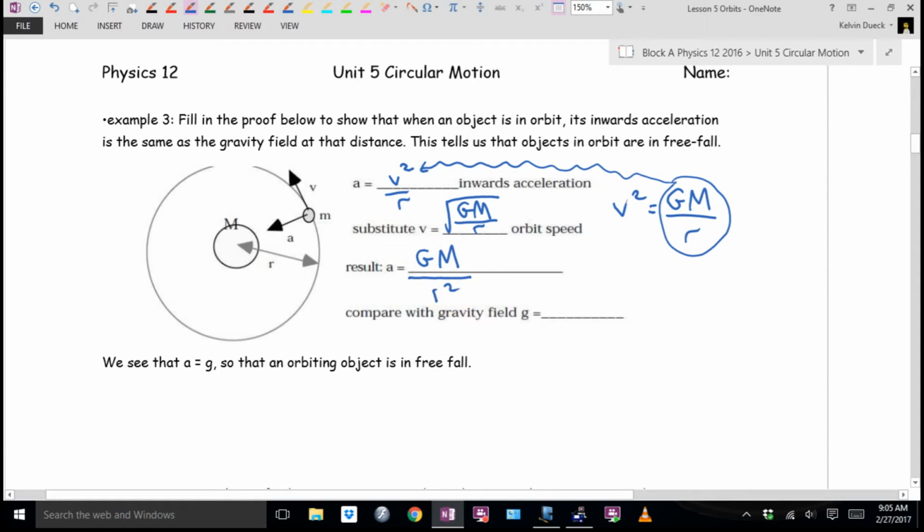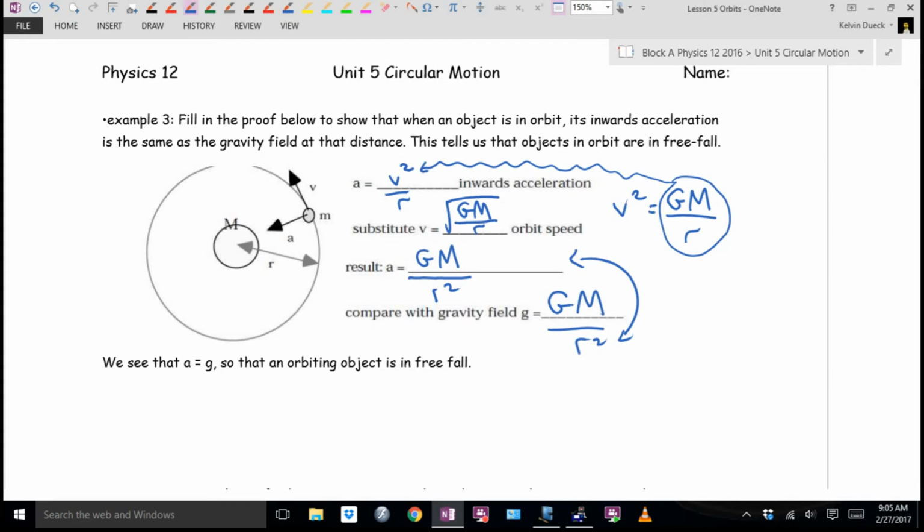R squared. Now, remember, I told you that if you wanted to calculate gravitational field strength, which we symbolize little g, what's little g on the Earth's surface? You all know this from Science 10 and Physics 11, Robbie? 9.8, but it gets weaker as you go further up. We said you could calculate that by going, and you get the same thing. Your acceleration up there in orbit is equal to gravitational field strength.